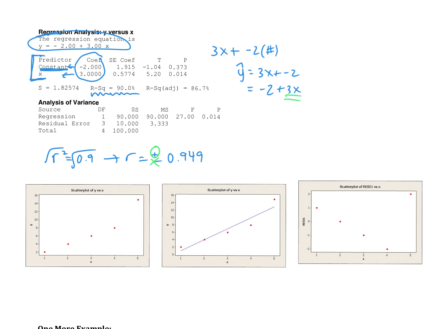And then the computer output, you can see, gives us the scatter plot, and it gives us a scatter plot when the line is fit to it. What is that last one? Such a good question. You'll read about this, and it's the next thing that we learn about. It's called a residual plot. It helps us determine if our model is a good fit. So if our line is a good fit for the data.